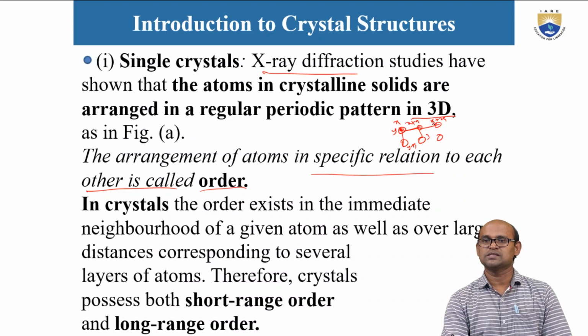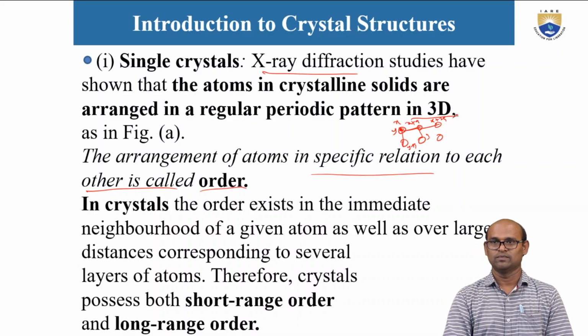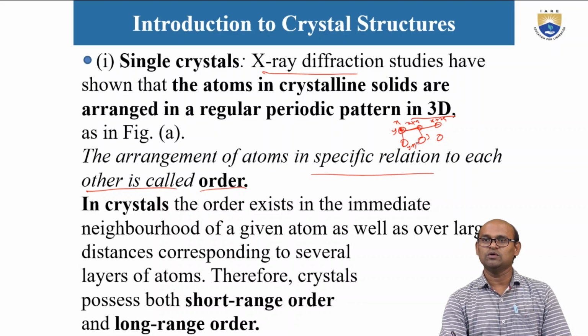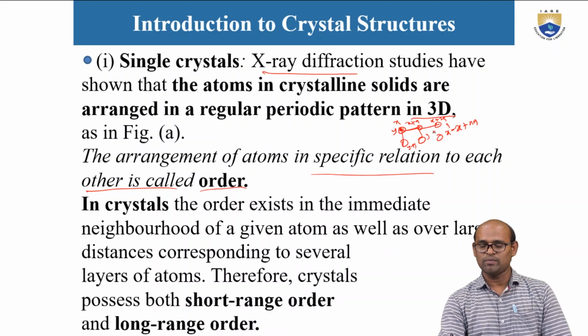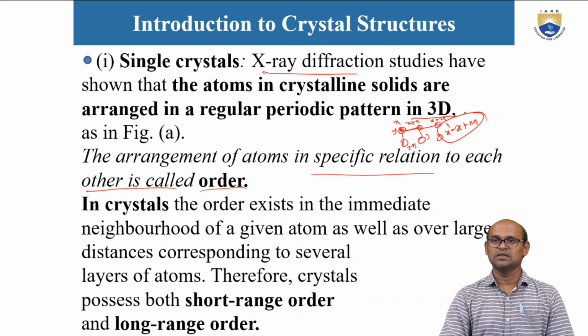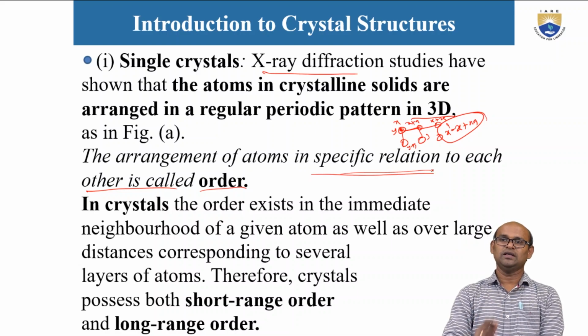So you can define x plus a, x plus 2a, and x plus na. At every atom you can find out the atomic position using a particular relation of x plus na. First atom is x, second atom is x plus a, fourth atom is x plus 3a, like that. If you do not have this regular atomic arrangement, you cannot define this kind of order. If you can define a specific relation between 2 atoms, then you can define order.